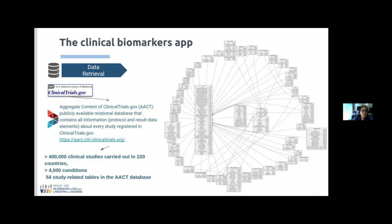So here I am talking about the first step, which is data retrieval, right? So we use the Aggregate Analysis of ClinicalTrials.gov (AACT) initiative, in which they have standardized and normalized a lot of the information in the clinical trials, right? So they advanced a lot in being able to include the information of clinical trials in our automatic pipelines, right? You cannot include free text. You need to process and normalize it to be able to put this information in the context of a pipeline, or in the context of gene and variant interpretation, right? So they actually have done a lot of work in reflecting this in a normalized way.